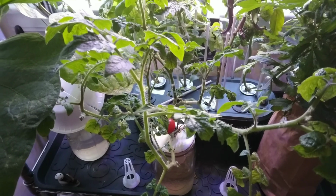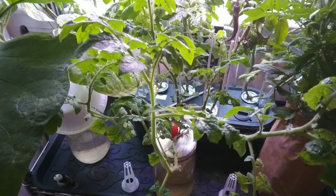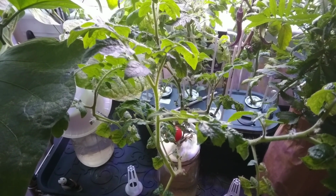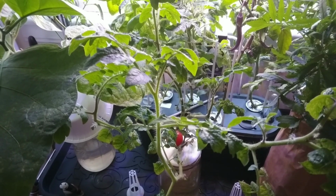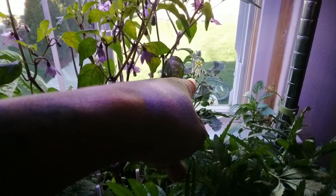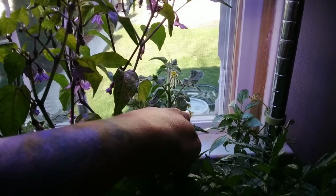And I'm hoping that it might put out more flowers, but I'm not sure that it will. It might be a determinate variety for all I know. So I'm just waiting because this is actually my first time that I'm growing dwarf tomatoes. And so back here I have the orange hat tomato, and it's also flowering. If you could see this right there, and then there's some more right there.